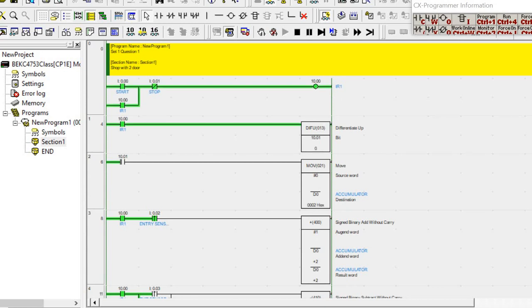Okay, so I just want to explain a little bit on the top. Basically, this is just by choice that I want to differentiate, use something like this to differentiate bit 10.01. I can use the same thing like this here instead of using this line. It doesn't really matter. So at this point, if we have some sort of connection to the internal relay, that means when there is a start button, I immediately differentiate the bit. So that means with starting, I initialize the memory or the accumulator D0 to 0. Okay, alright. Okay, so I think this explains part of question 1. We'll now go to question 2.